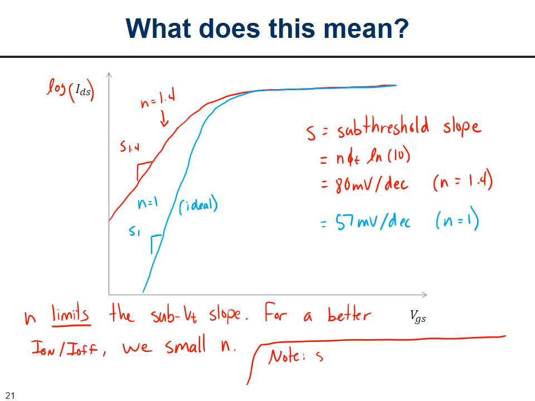the similarity to the conduction of a BJT, right? We say that IC is equal to IS, e to the VBS over phi t. So it's exactly the same, except we don't have that factor n in the BJT because there's not that capacitive divider. So what that means is technically BJTs, at least in the subthreshold region, they have a steeper subthreshold slope, which often means they have better performance.